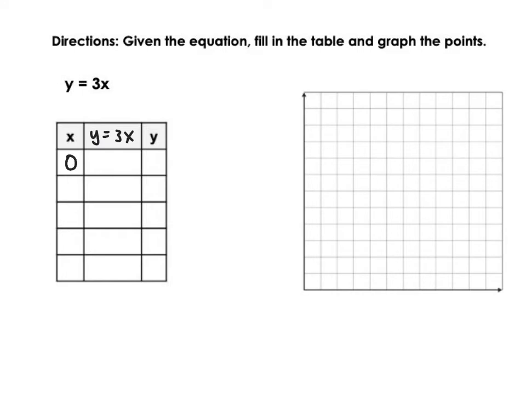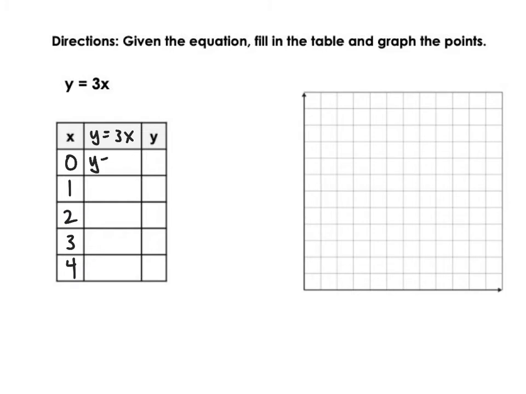And then to keep my y values down, and you may ask, why do you need to keep your y values down? Because I only have so many squares on my grid, and I don't want to go too crazy with it because then my points will go off the grid. So I'm just going to put 1, 2, 3, and 4. Make it easy. Okay, now for your x values, you can literally put anything. But it does need to tie to your y values, and you do that by plugging in.